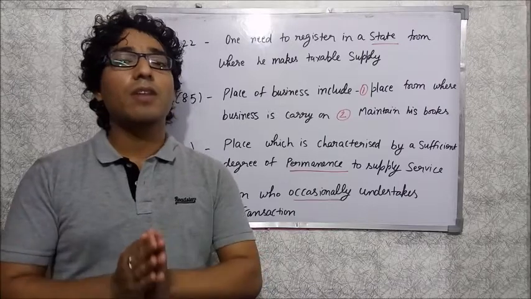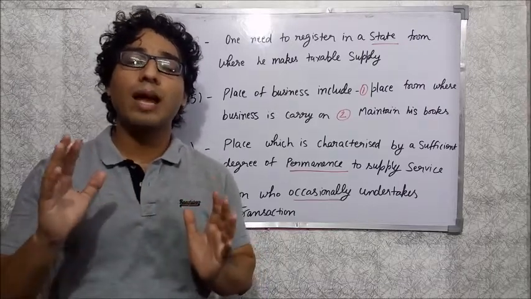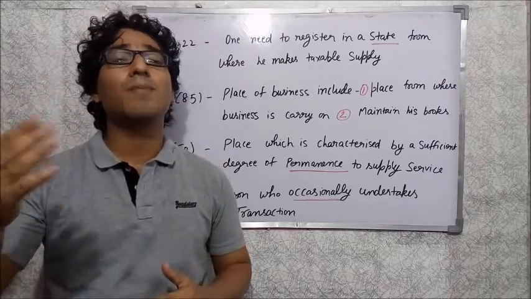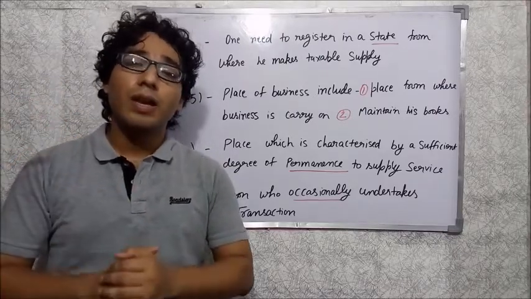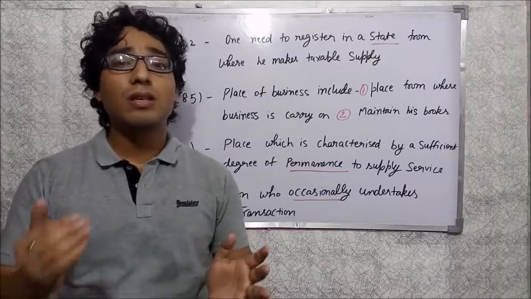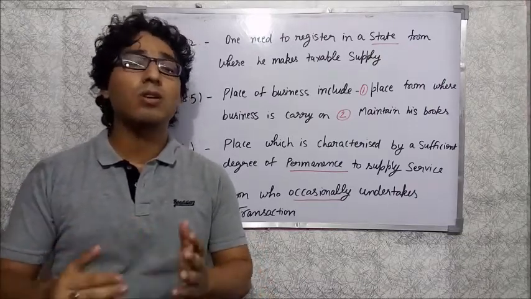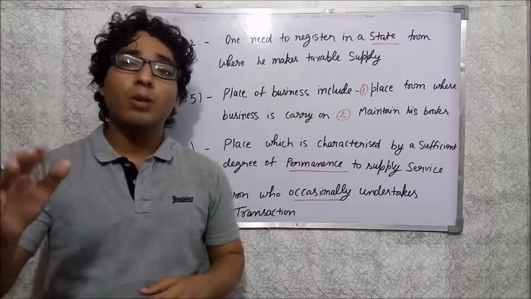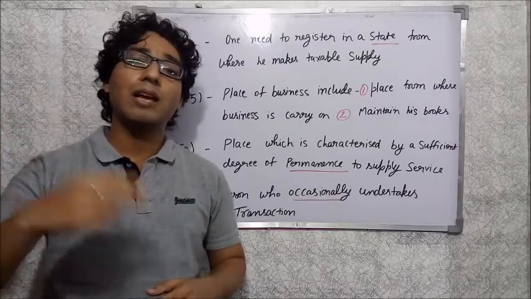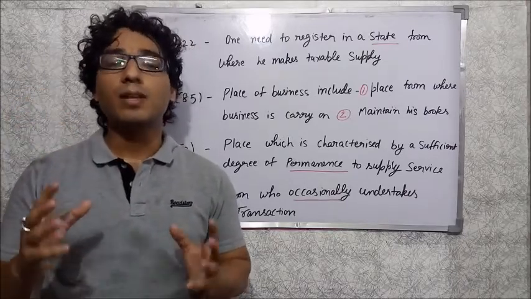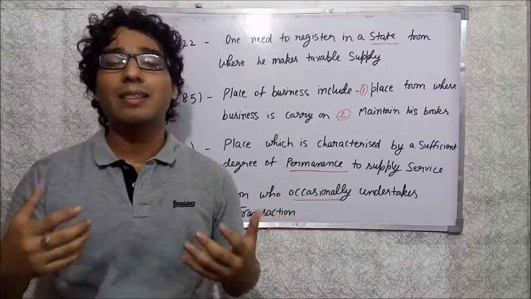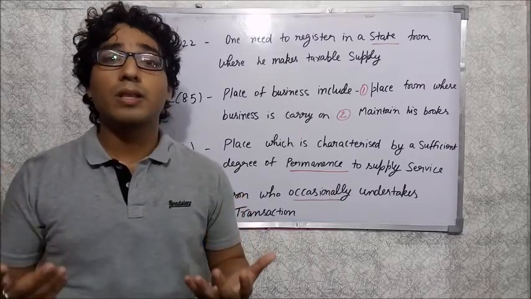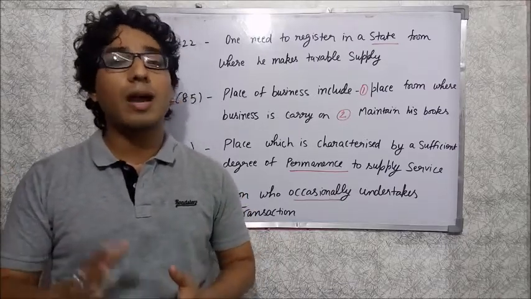and that person has to charge IGST on that transaction. So in my opinion, where a person has a place of business in one state and is just supplying the service in another state where he doesn't have any place of business or fixed establishment, the third clause will be applicable. So his usual place of residence will be the location of supply of services, and then we have to check the nature of supply, whether it is intrastate or interstate, and on that basis we can determine whether he needs to pay CGST, SGST or IGST.